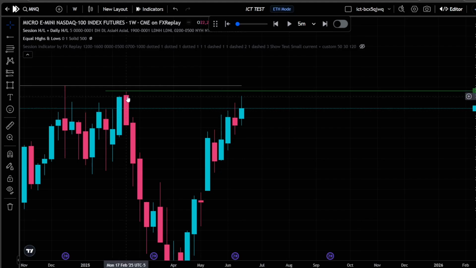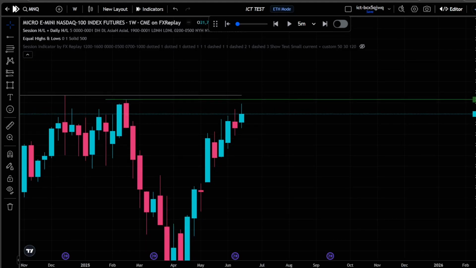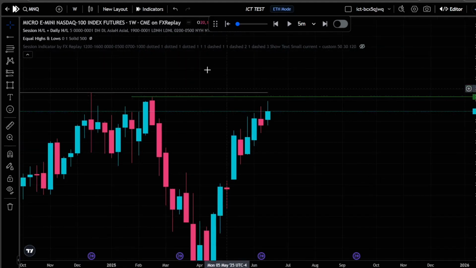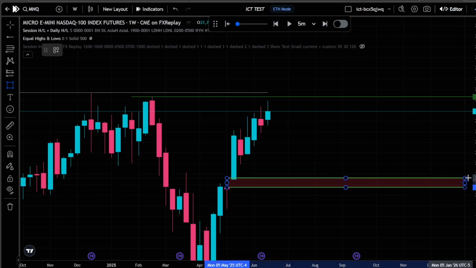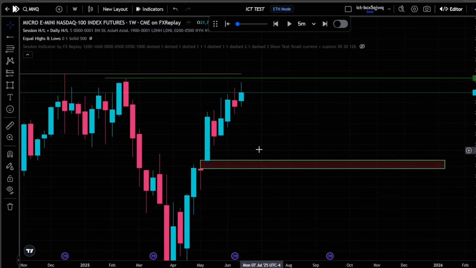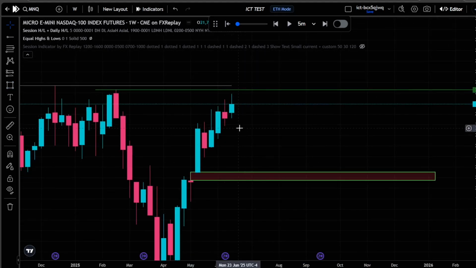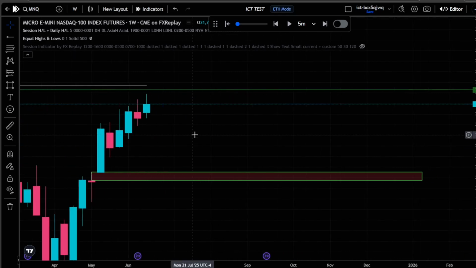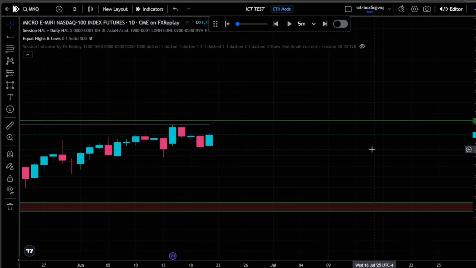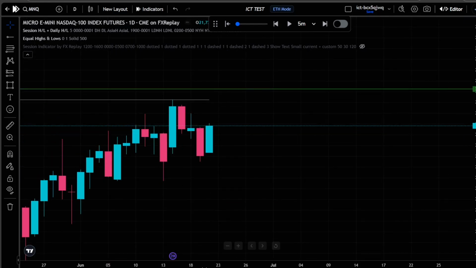So I start on the weekly, and what I'm doing here is just seeing if price is more likely to go up or down. I do this by marking out highs and lows, so buy side liquidity, and also imbalances. So I can see that we have a gap here that we never filled. I would anticipate that price, it won't be this session for sure, but we may be making our way down there. Now, we are very close to this buy side, so we will most likely take out this buy side first, but we'll just have to see what the other time frames are showing.